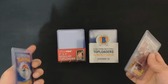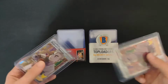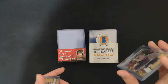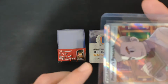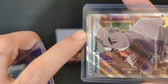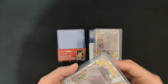So that's cool. Now let's move on to the shake test. Once you have the cards inside, maybe they're shaking around and you want to see how they can hold up to the shake. So for example, you can shake the card and it slides down a bit. You can see the card popped out of the sleeve on the top section. That's the Beckett. We're going to check the Ultra Pro as well.